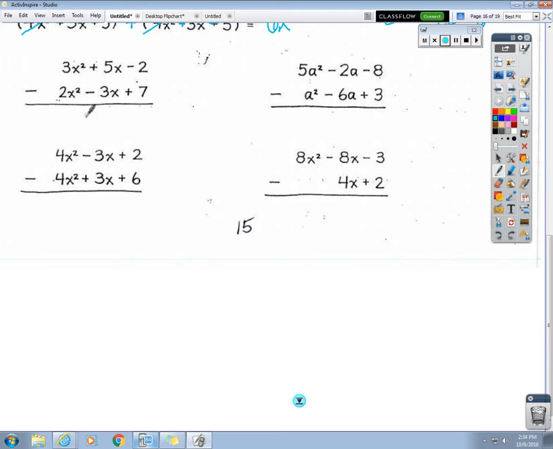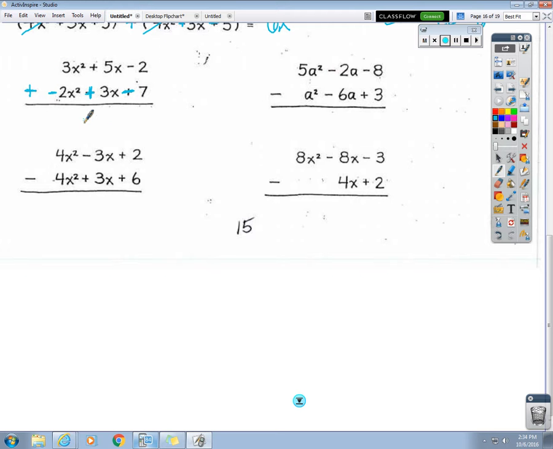Okay, let's look at this one. This is still subtracting polynomials. We're subtracting a trinomial from a trinomial, but I don't like subtraction. I would rather add them. Well, I can't just stop there. You can't just change the problem just because you don't like subtraction. To be able to make an addition problem, you change every sign. So that was positive, it's now negative. That was negative, it's now positive. And that was positive, so it's now negative. Now I'm going to add them.